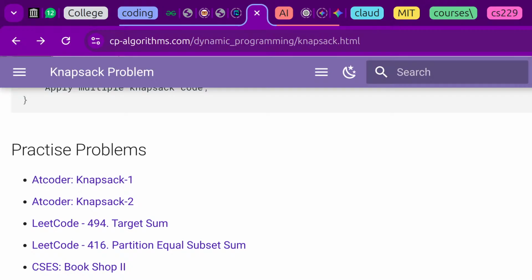For i equal to 1e5 minus 1, i greater than or equal to 0, i minus minus, right, if i is less than or equal to W. Right.